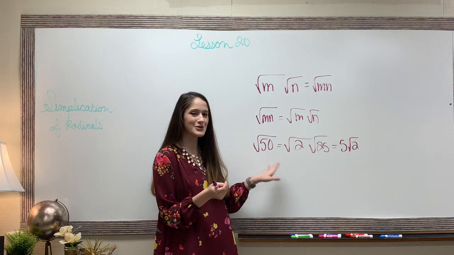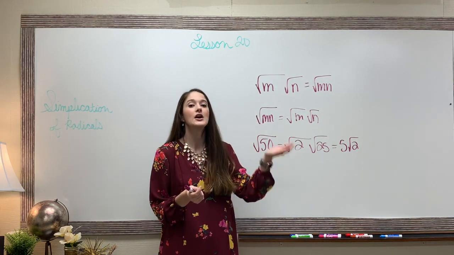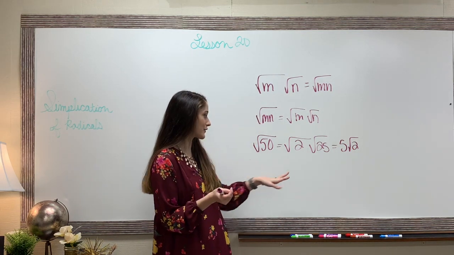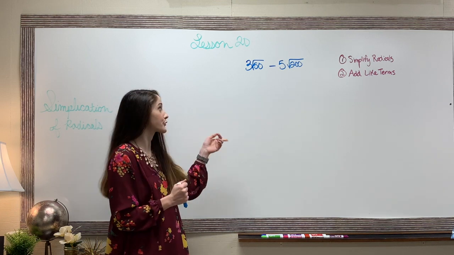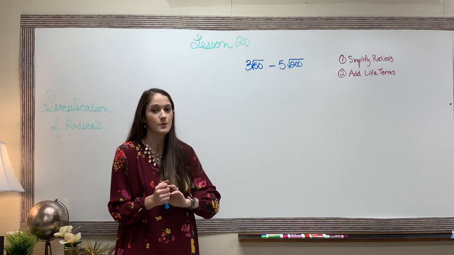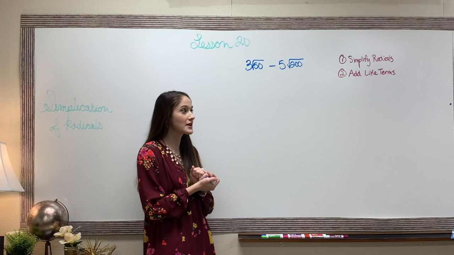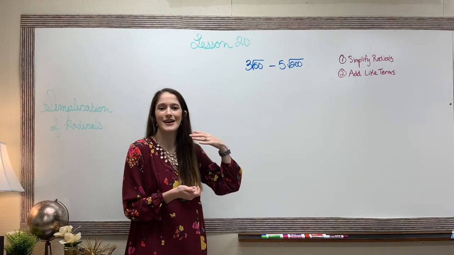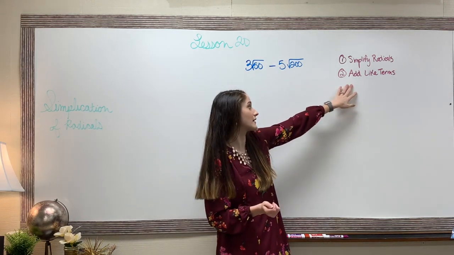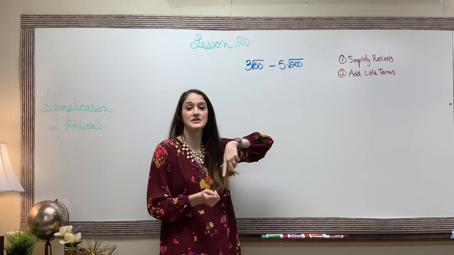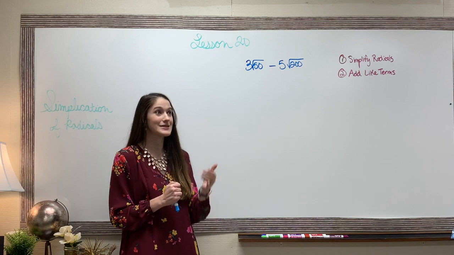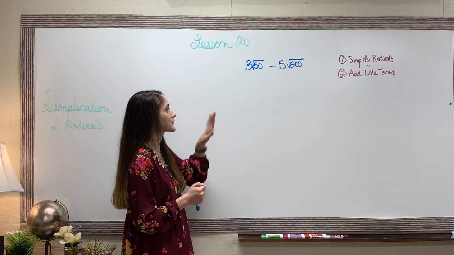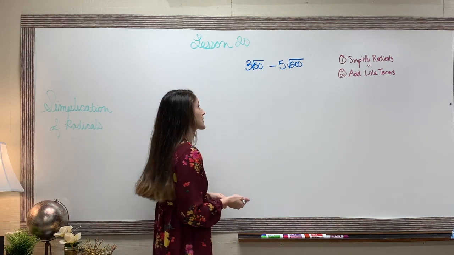You always have to simplify your radicals. So what you have to do is find any perfect squares, square root them, get them out of there, and just write what is left. So let's do some practice. In our first example, we have 3 square root 50 minus 5 square root 200. Before I do anything, looking at it right now, I can't do anything with it. I can't add my like terms because my roots are different. So I need to try to simplify my roots and see, once I do that, is there a like term, and then add it. So first step is simplifying the radicals.